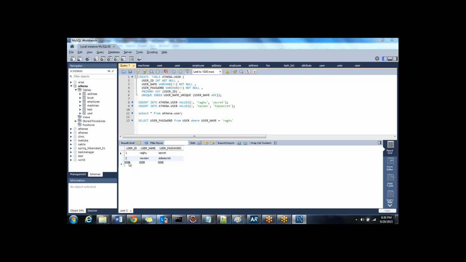Like if you type that max query, it will show the user ID as 2, and you need to say 2 plus 1 as 3, so 3 should be my user ID. I gave a little bit of a hint, right? Try to Google how to find the max user ID and type that query. First see whether you are able to get the proper output or not. Then use it as the primary key, and use your username and password in the same query, like insert into table. Insert that record into the database, and make sure that you go to your database and check if it is inserting properly or not.